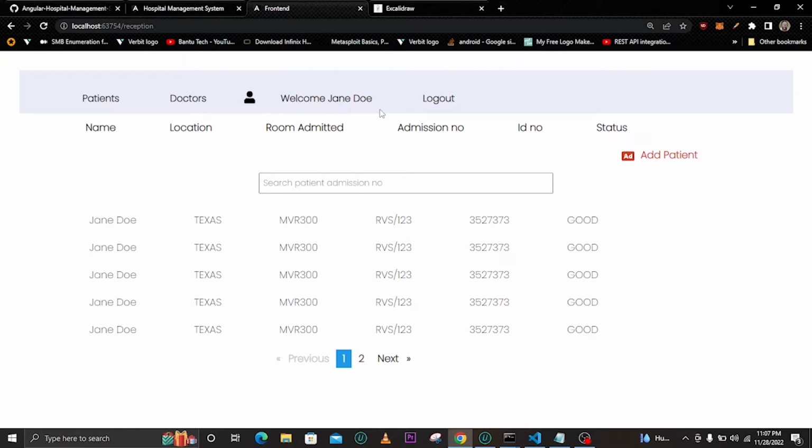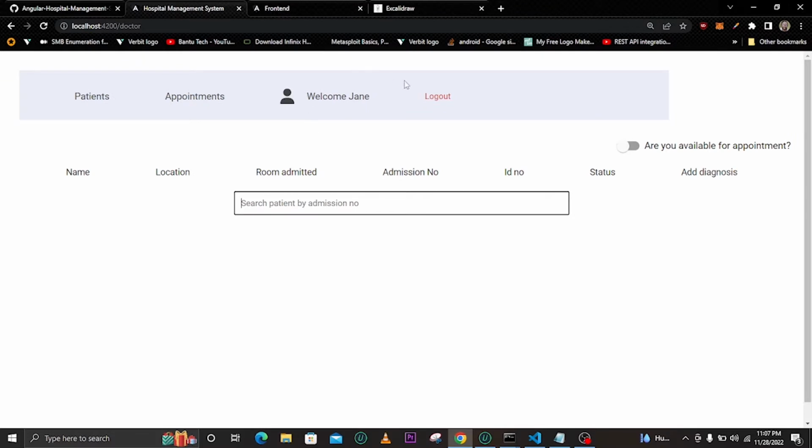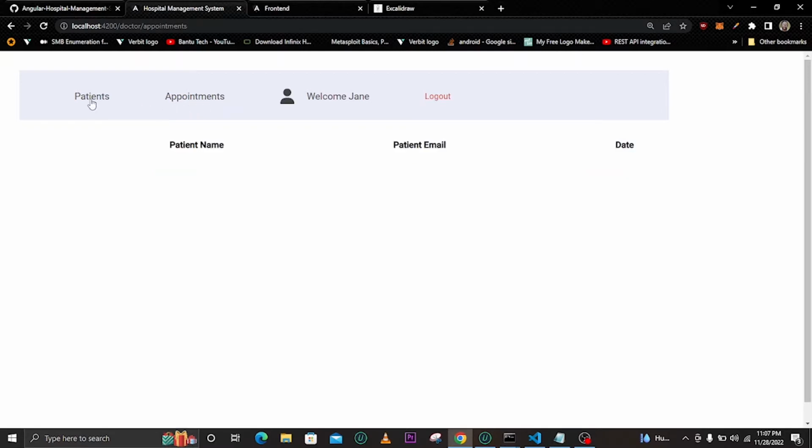In today's video, day 5, we'll be looking at the side for the doctor, the doctor module, and we'll implement this page. The doctor will be able to see the patient, and also see the appointments that the patient has booked with him or her.